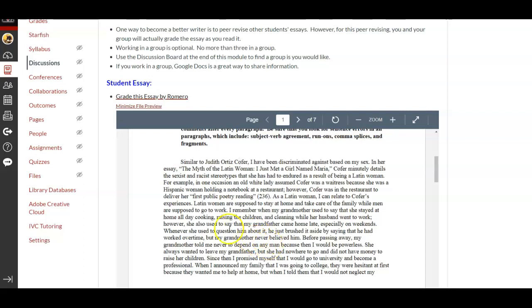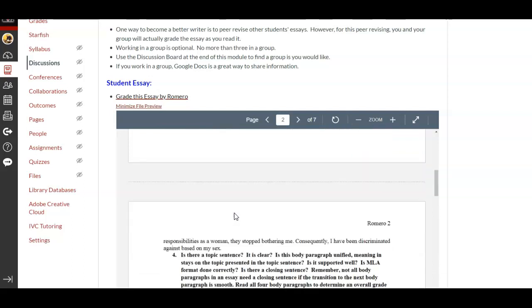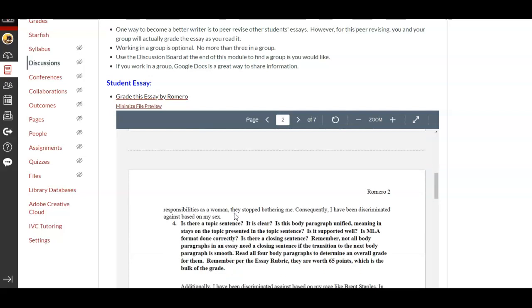Then, does the support and the evidence only concentrate on that topic sentence? That is unity. If it goes off and gives irrelevant information, it's off topic. And then you should have a closing sentence. I say you should, but for essays, sometimes body paragraphs will not have closing sentences because your readers know you're going to continue.